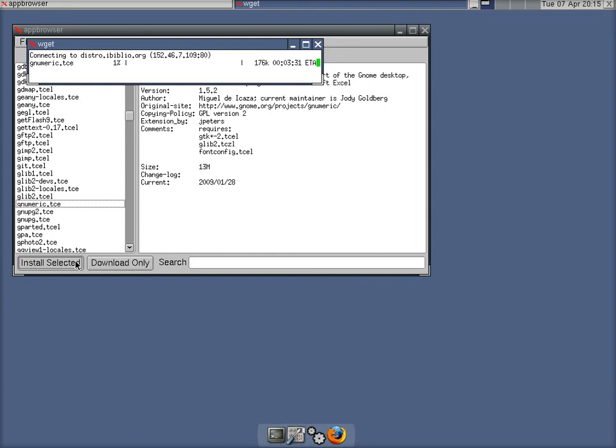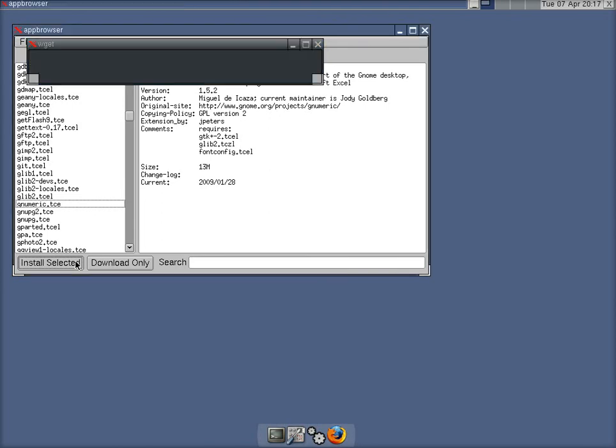So that's a 13 meg download, which is bigger than the ISO. So I'm going to skip that bit of downloading, so you haven't got to watch the little things go by on the bar and get really bored and go to sleep. There we are. Nearly done. Lovely. It installs itself straight into RAM.